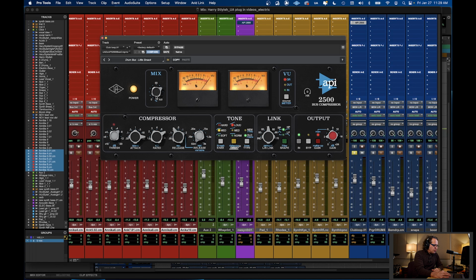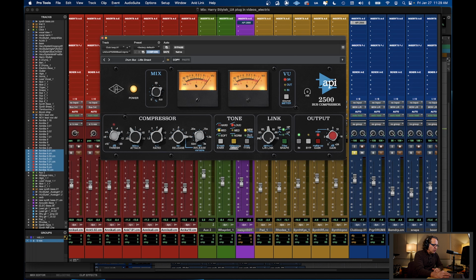The mix is set to about 70. The threshold is at 8. The attack here is at 0.3, so it's a little bit fast. Setting the ratio to 6. And the release I'm putting on its variable setting all the way at 50 milliseconds, so as fast as it can get. The release knob here has incremental settings, but if you go all the way to the right, you can fine-tune the release time from 50 milliseconds all the way to 3 seconds, which is really slow, but I want it to be really fast. Knee set to medium, thrust to loud, and I want the new type of compression.